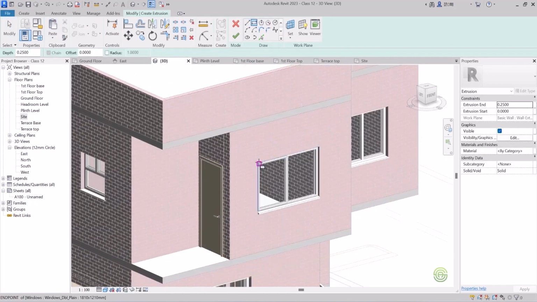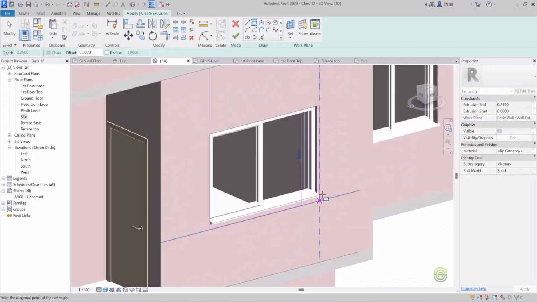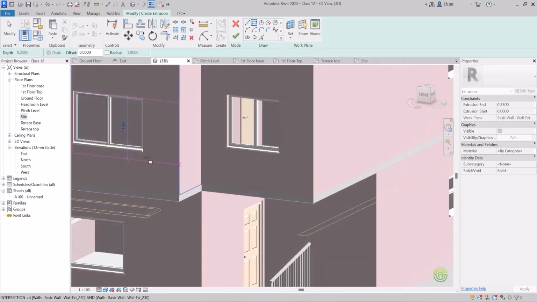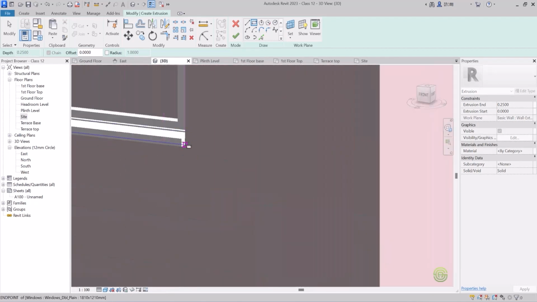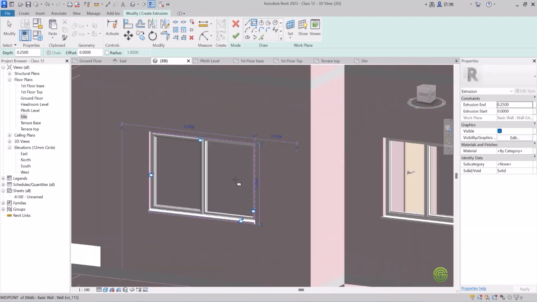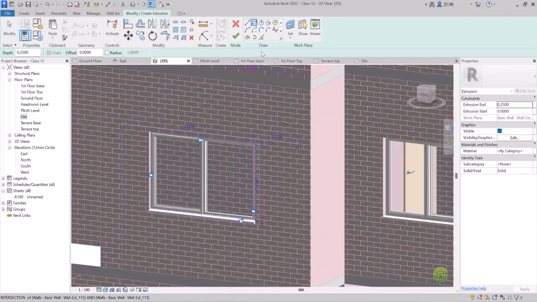So I'll click on rectangle. I'll draw a rectangle like this till here. And then I'll use this pick option and click on offset like 0.2, enter.